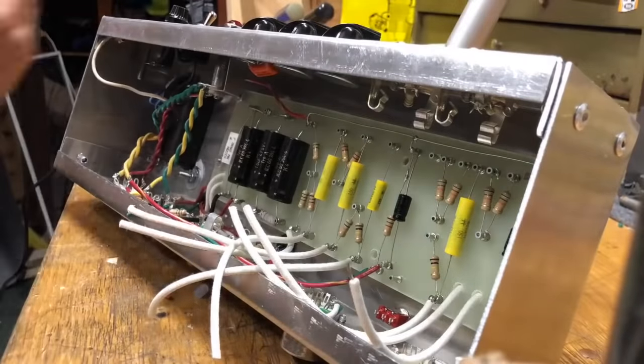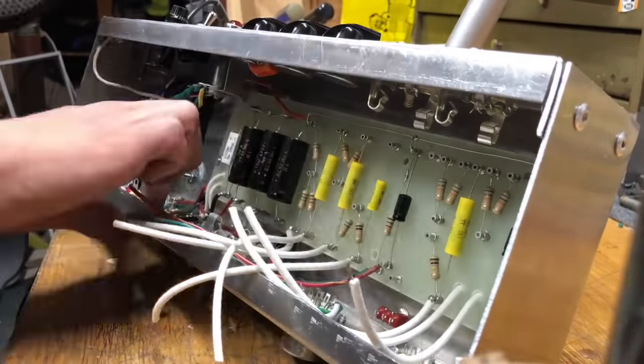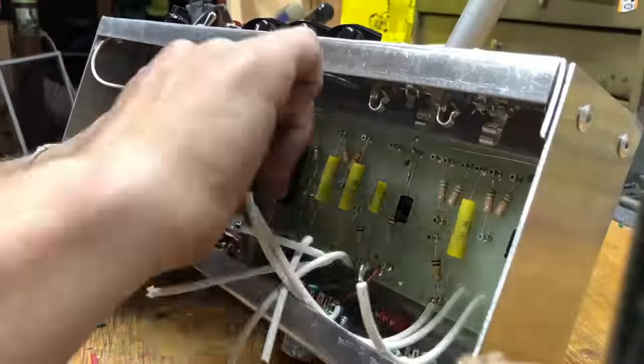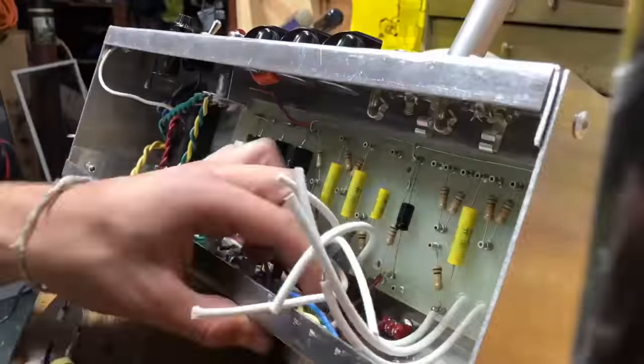You have to be careful with lead dress, like how often your wires are crossing and everything, to make sure the amp isn't too noisy. But it went pretty smoothly.